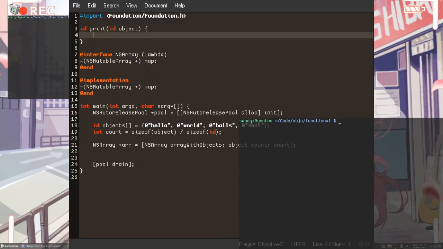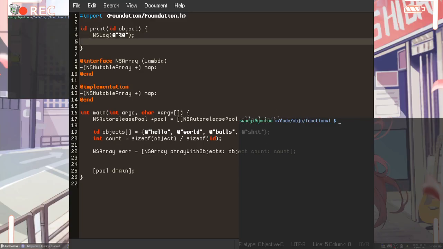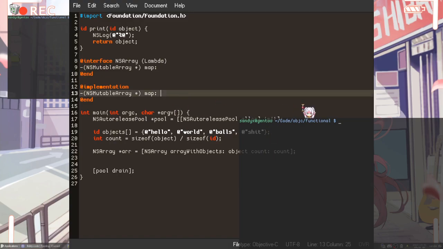And it's just going to do NSLog on these objects, and then return object. So if I were to map this with an array, it would just print out all the objects and then return the same array, or a copy of the array. Probably shouldn't return a copy of it, but whatever, it works.